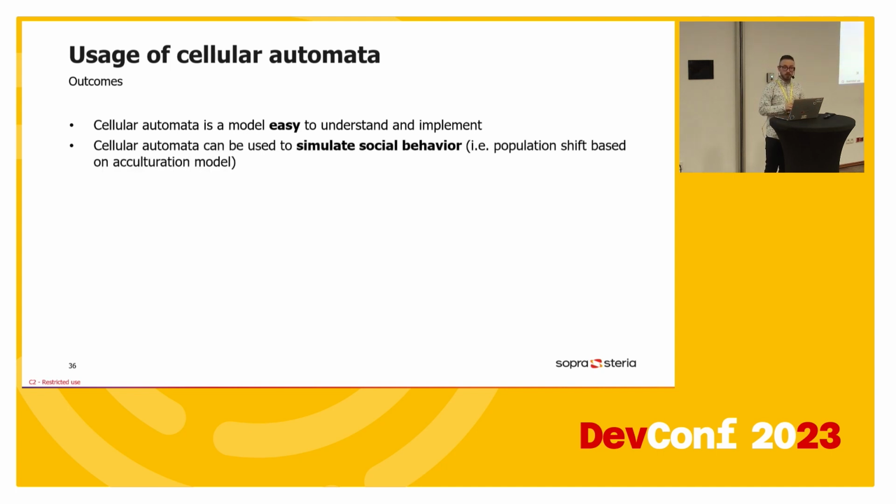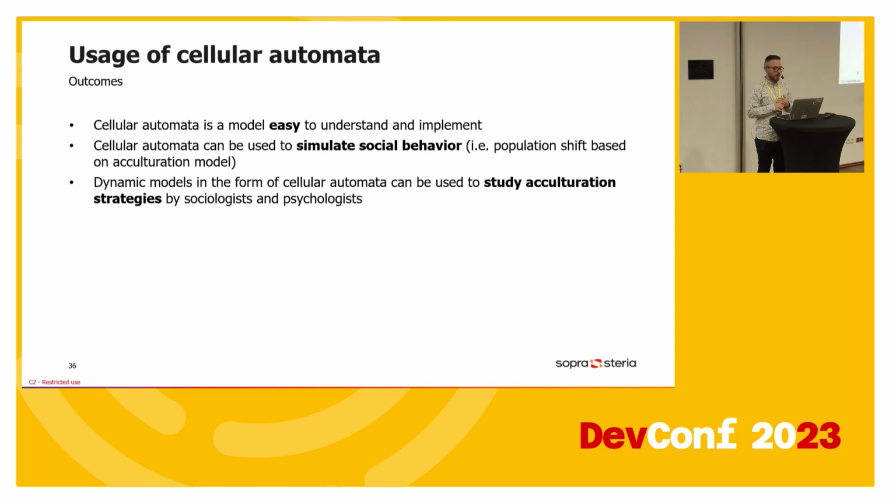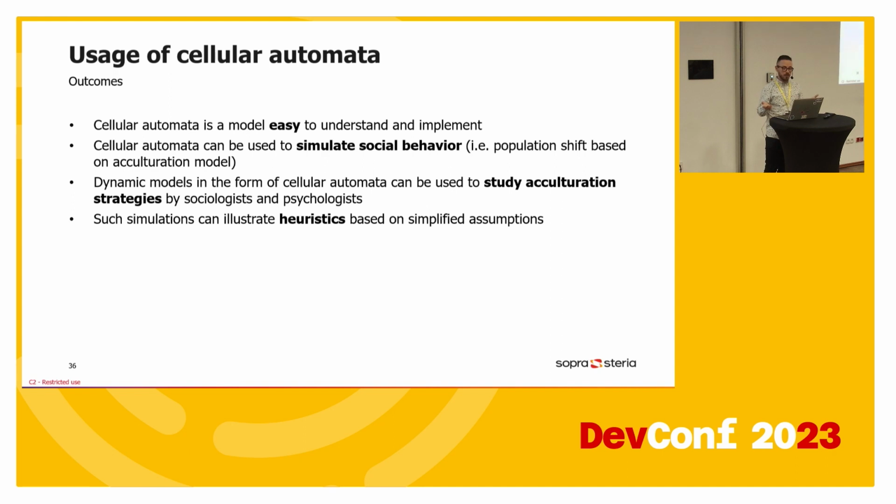I showed you as well that you can use Cellular Automata to simulate social behavior, for example, human migration and cultural changes. I showed you as well how you can use acculturation strategies to do that. And the thing which I would like to point out here is that it's not only that I use some concept from psychology and apply it in my computational model. It can work as well in the opposite direction. When you have some theory in social science, you can use it in the computer to run some simulations, and then you can discover, for example, new rules, new heuristics, and extend your model or verify if your model was correctly thought.